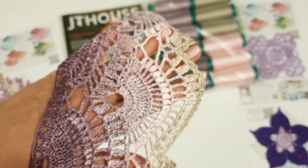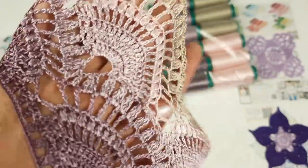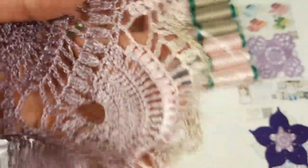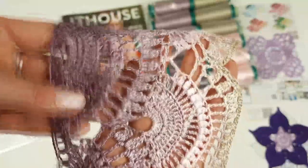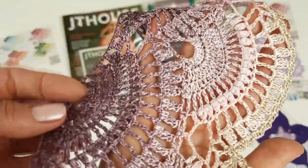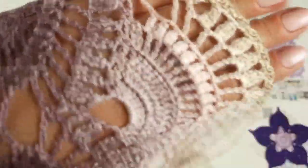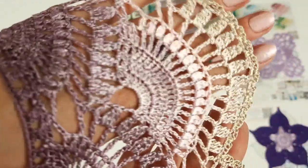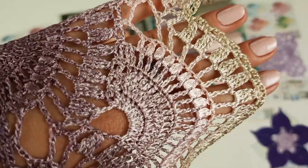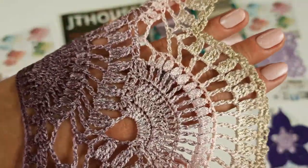Now let's look closer at this amazing lace. Just look how beautiful and tender this sample is — each color is amazing and together we can get incredible lace. This thread is high quality, soft, a little bit shiny, silky, a little bit heavy, but it's really great and perfect for hot weather. I really love to wear projects made from viscose during summer holidays or special events. The color transition will be very slow, changing colors step by step, so this will be a really tender lace.